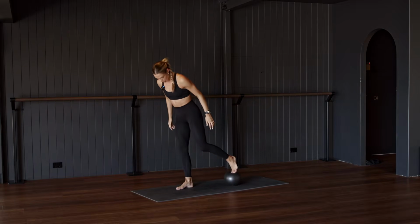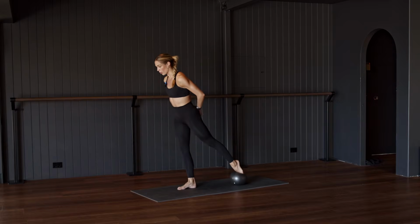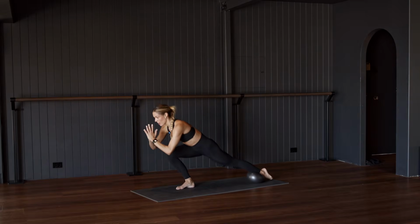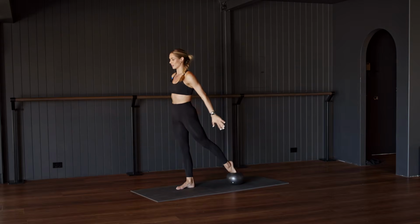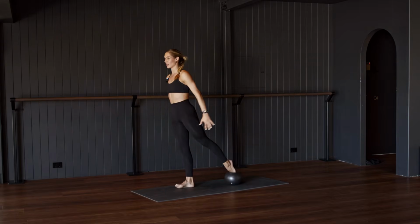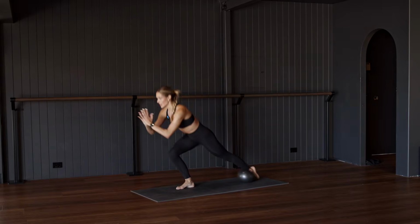Right foot forward, left toe on the ball, point your left toe, sweep it all the way to the back of the mat. In 3, in 2, and 1. Sweep it all the way back and lift. Nice. Sweep it down and lift. Round 2 and 3 here.